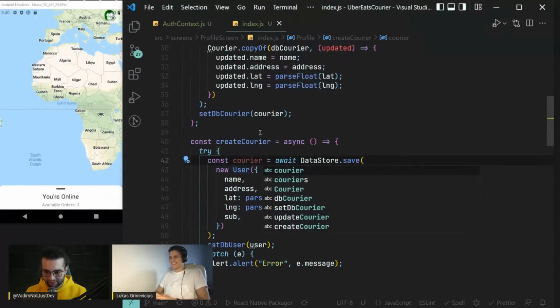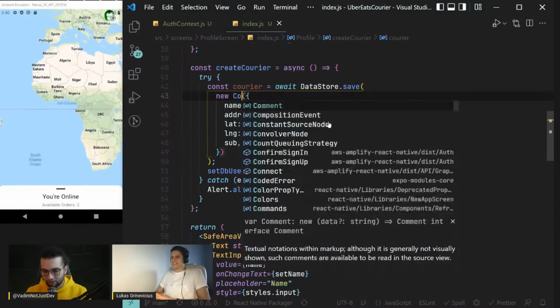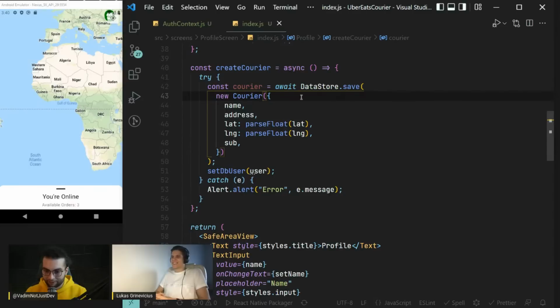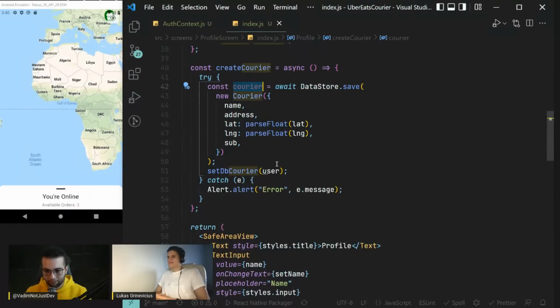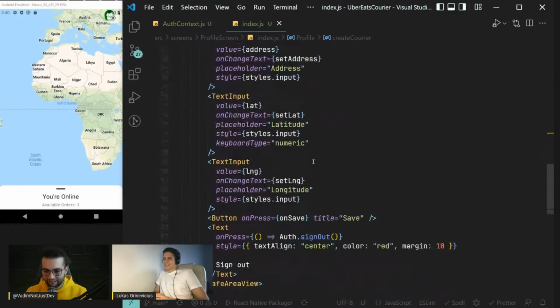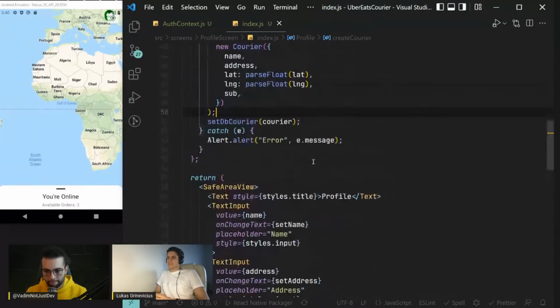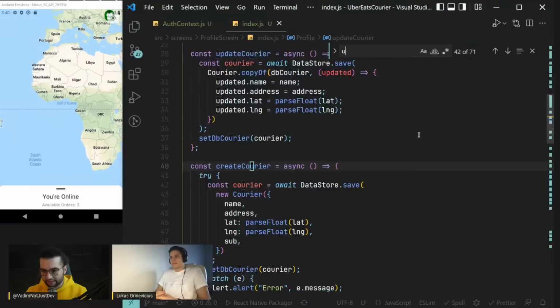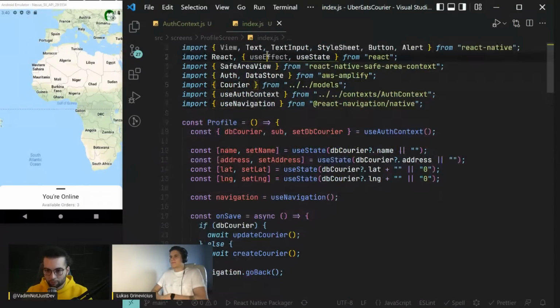So I'm going to just be silent and do it. Oh, I'm not going to be silent. Courier. Set database courier with this, and here. I think we are done. Just search if there is anything called user. Yes, let's search user. We don't need it from the models, and that's it. We don't have any more references for our user.